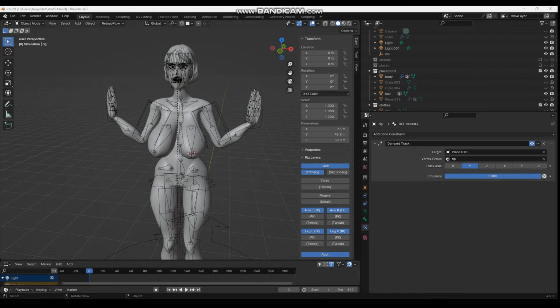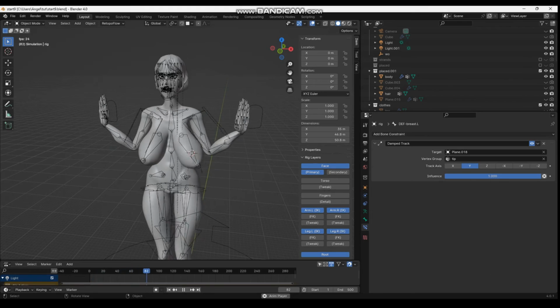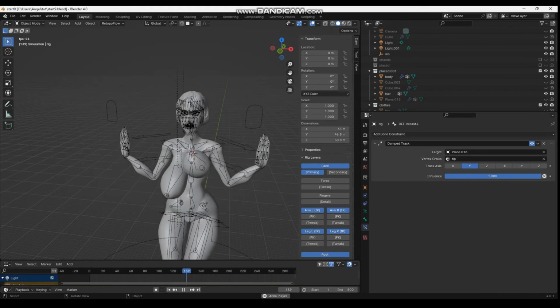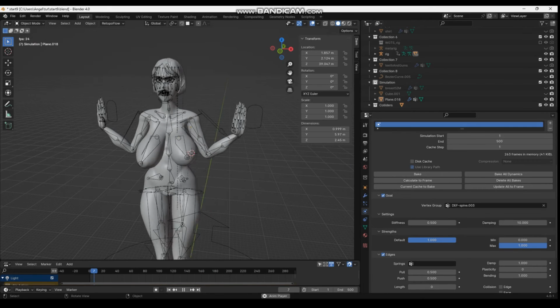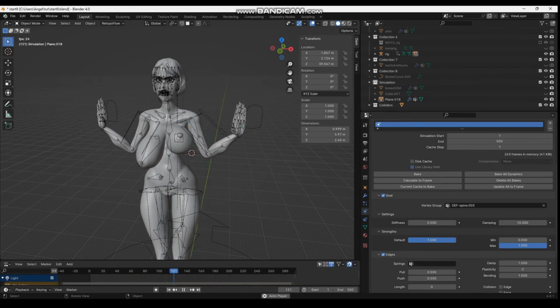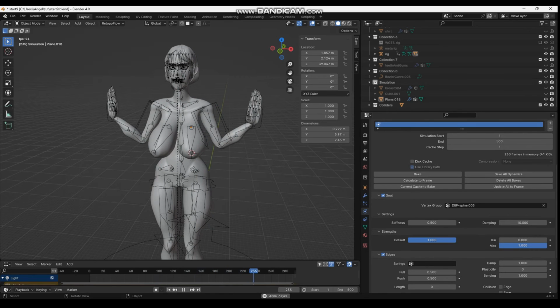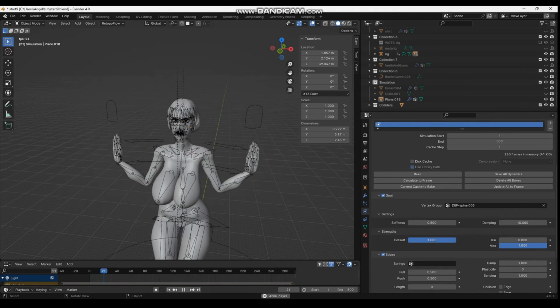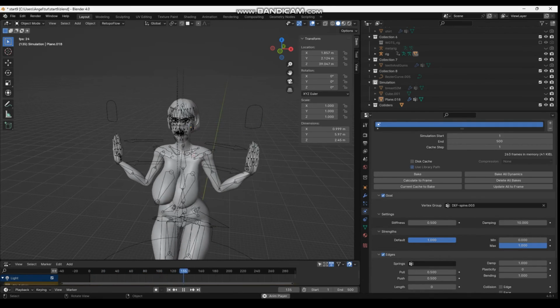So in this particular example, I couldn't actually get this method to work very well, but let me show you what I came up with. I just did the one breast because I got a little bit discouraged. But anyway, let me show you. So as you can see, the results are very similar to what we got with the Wigglebone add-on. Fundamentally, these are very similar approaches. Once again, it would look better if there were more points of articulation for the bones and also for the simulation. But yeah, I think you get the idea. If you want to recreate this setup, it's not complicated, but it does take a little bit of work. So let me know if you would like me to cover this.